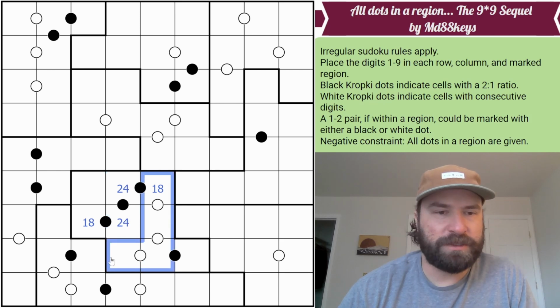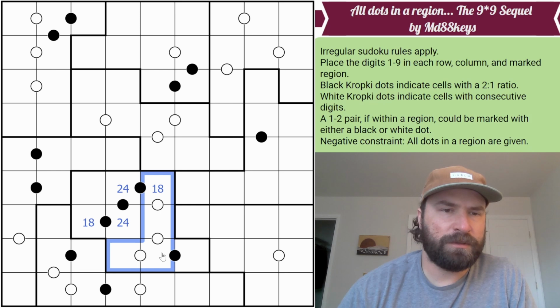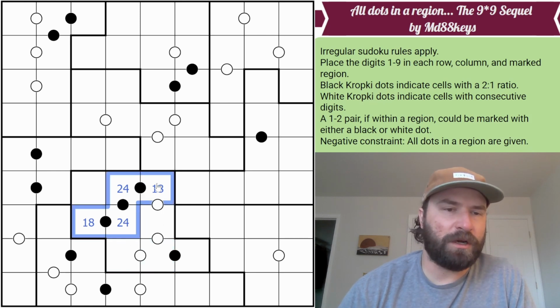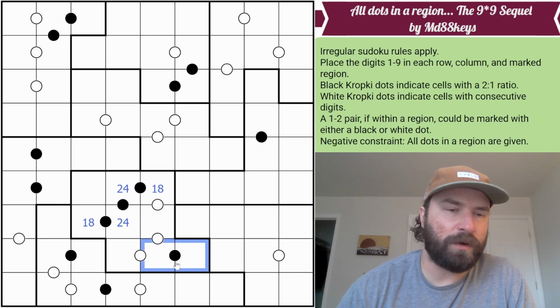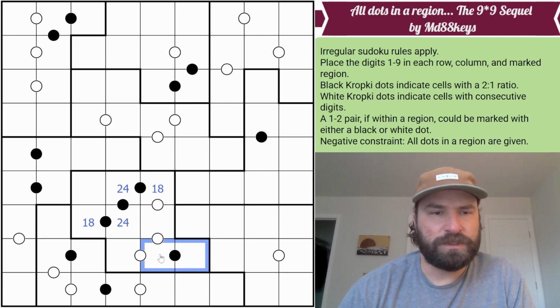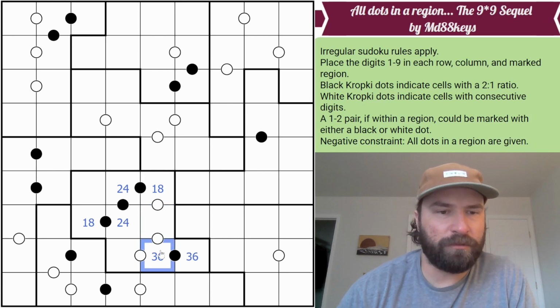So 2 and 4, and these are the middle numbers, which are 2 and 4. And then we have consecutive digits happening here, a bunch of them. Okay. Could this work either way? That's kind of wild. So we've used all of the digits that can go on a black dot here except for 3 and 6. You can't put 5, 7, or 9 on a black dot because they don't have doubles or halves. So this is 3, 6, but I don't think I know which way it goes because this could go 1, 2, 3, or it could go 8, 7, 6.